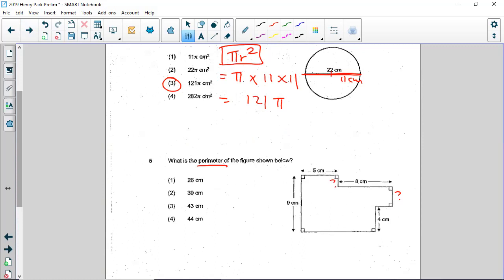So the traditional way is you add everything, add all the sides. Those who don't understand what I'm talking about, this is what we always do, right? You add all the sides. Am I correct? But why you can't do that? Because some sides don't have numbers. Then you must have a method to find perimeter. You pull out the lines.